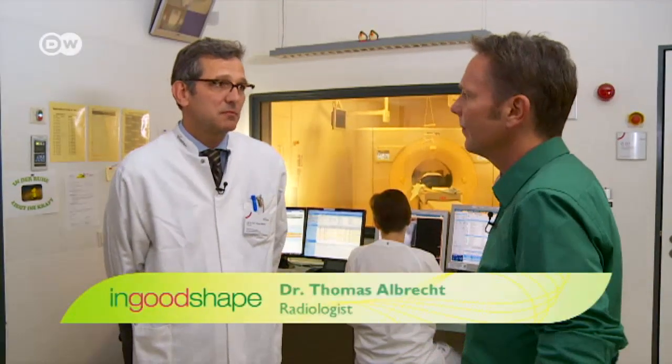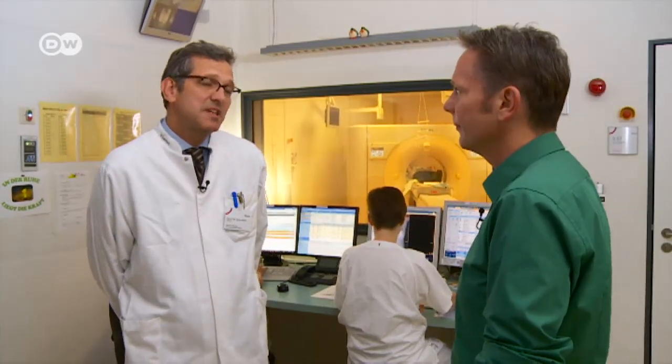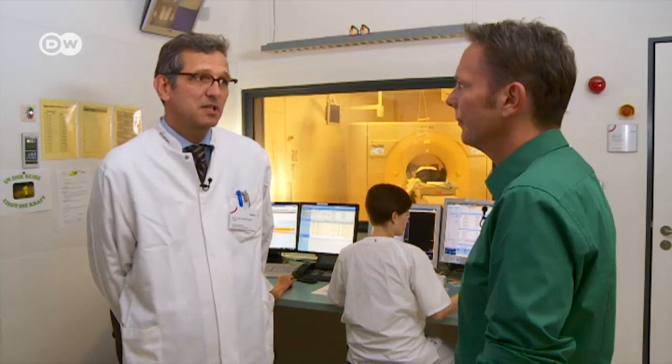Many of my patients are concerned when it comes to radiation exposure from X-rays. What do you think of radiation exposure in CT scans? Well, CT is a relatively radiation-intensive imaging modality, so it has more exposure than conventional X-rays. On the other hand, in the recent decade or so, industry has provided us with tools for significantly lowering the radiation exposure of CT. We are now talking about a reduction by two-thirds or maybe even three-quarters of what it was like about ten years ago.